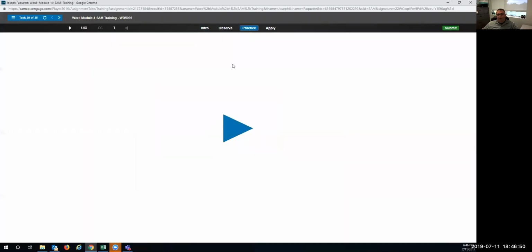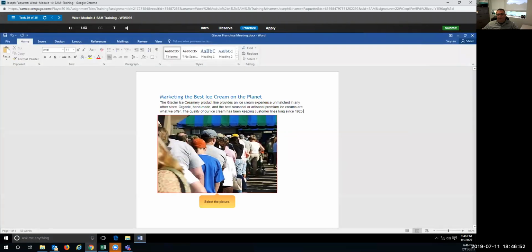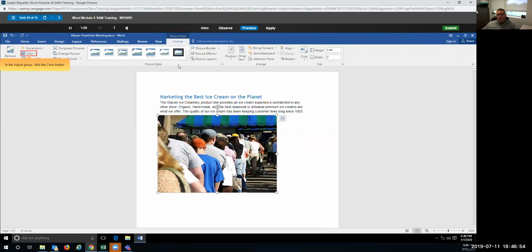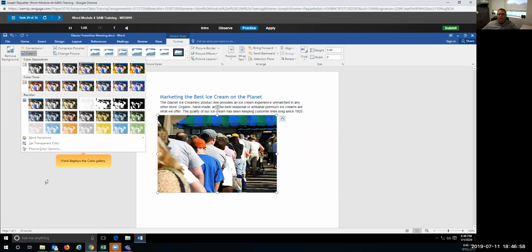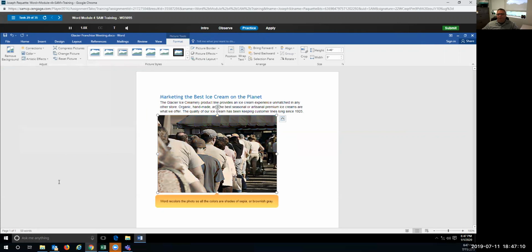All right, practice. Select the picture, click Format, in the Adjust group, click the Color button. Word displays the color gallery. In the Recolor section, click the Sepia setting. It's like a Snapchat filter or something.